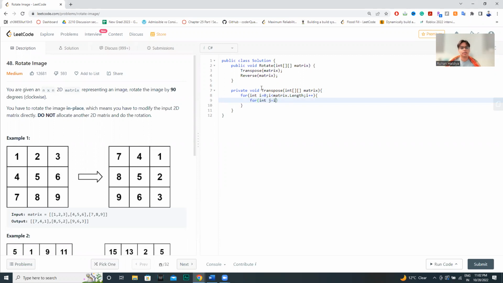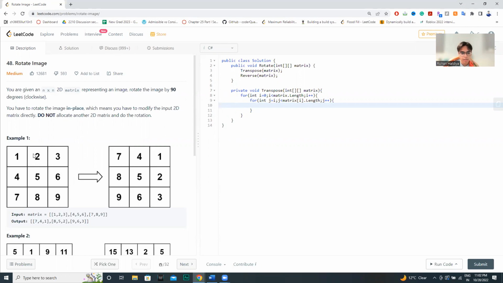Keep in mind we start with j equal to i, and the reason for that is if you start with 0, you are just gonna transpose the same element again. It's just not gonna work. With j equal to i, what's actually gonna happen is, say I have 147. I transpose it here, 1, 2, 3, right? Both were 0, j and i. Now i becomes 1, j becomes 1, 2, I come here, right?